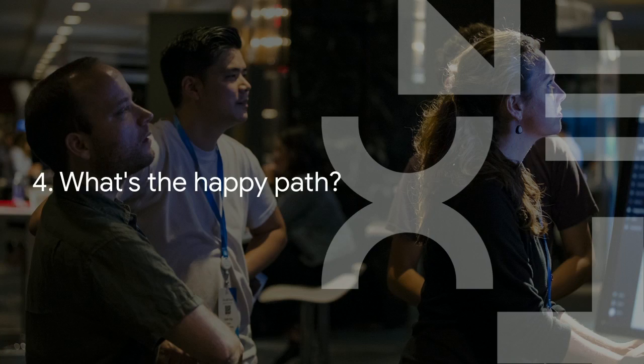So, 4th question, what is the happy path? Who's heard the term happy path before? It's one of my favorites. So, happy path is the thing that you want people to be doing on your website. So, if you sell stuff, that's the path where you sell them things, because that's how you make money and that's how your website keeps going. If you've got some sort of social media thing, you probably want people to log in and view a feed and talk to their friends.